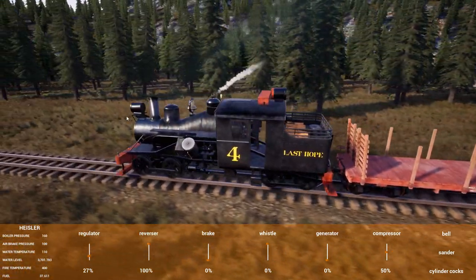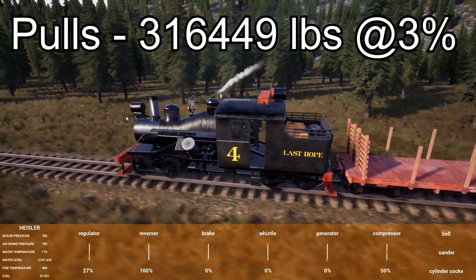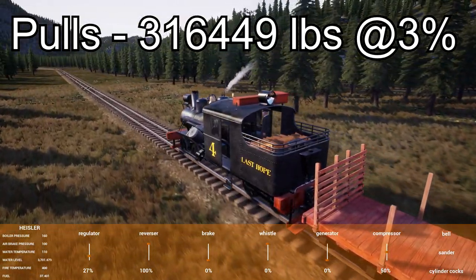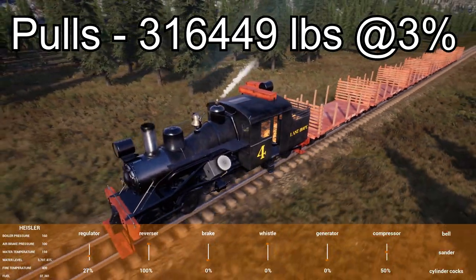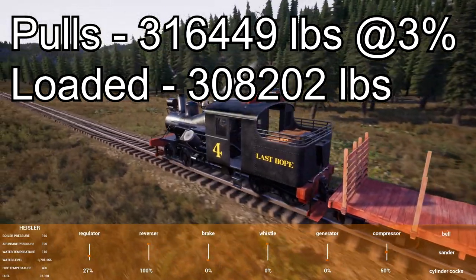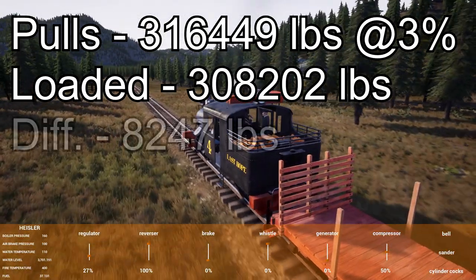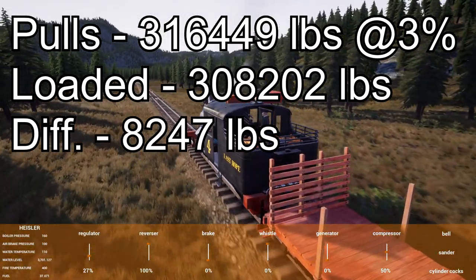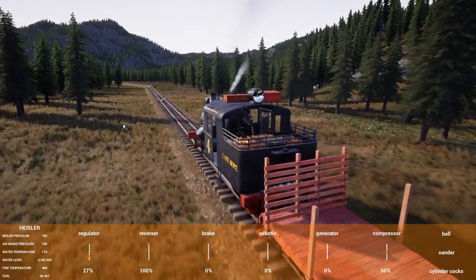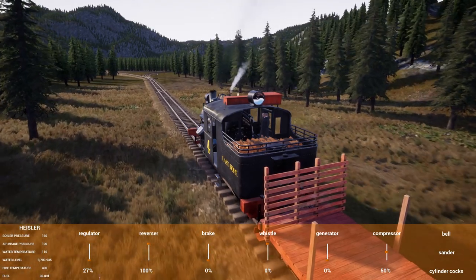So the Heisler pulls 316,449 pounds up 3%. Loaded with 6 cordwood cars, we're going to be at 308,202 pounds, which is a difference of 8,240 pounds. So we could actually theoretically make it up the 3% fully loaded with 8,000 pounds to spare, which is perfect.